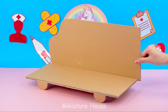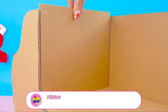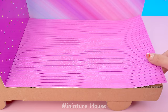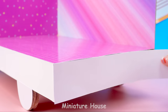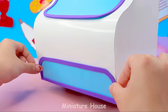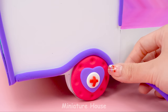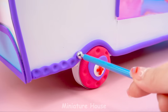Hospital overcrowding is really a serious problem. I will make another hospital for unicorns. It will be an ambulance medical vehicle made from polymer clay and cardboard. I will use cardboard to make the medical vehicle's frame. We need a lot of pieces and more colored paper. Two cute wheels. Decorate around the car with purple clay trim. And use tools to add emphasis.